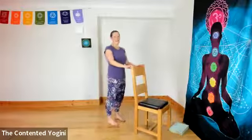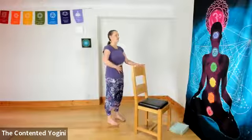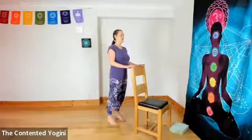So coming to the back of your chair seat, chair back even, and resting your fingertips here, you can equally use a wall or a countertop or a table, whatever feels best for you. We're going to make sure that the feet are underneath the hips. They don't have to be narrow, they can be wider if you prefer, not too wide, nice and straight, lifting from the sole of the foot to the crown of the head, and then floating up onto your tiptoes or up a little bit from the floor, and then floating down again.